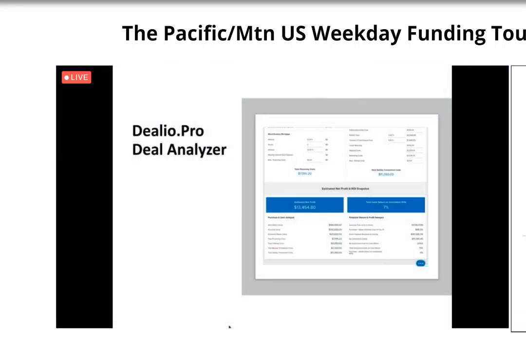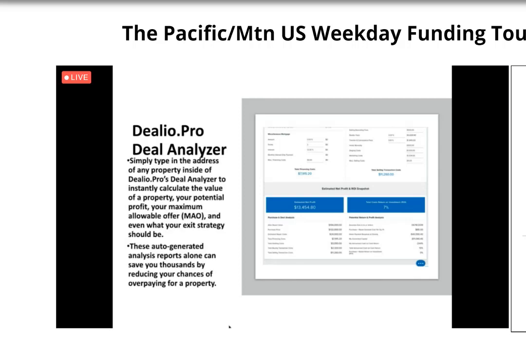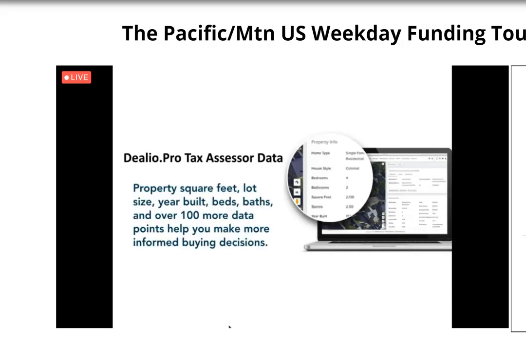So the deal analyzer could be fix and flip, buy and hold, or lease option, and it would give me every calculation. It will take into account all the closing costs, depreciation, and rent increases, everything that I actually submit to it, okay? So deal analyzer, all the different features here.